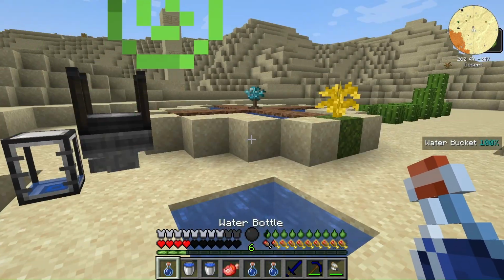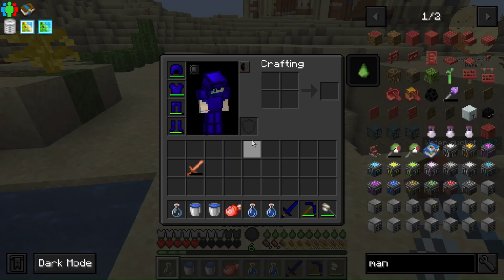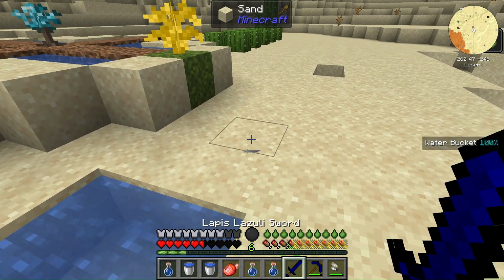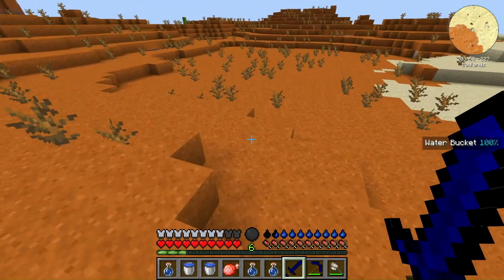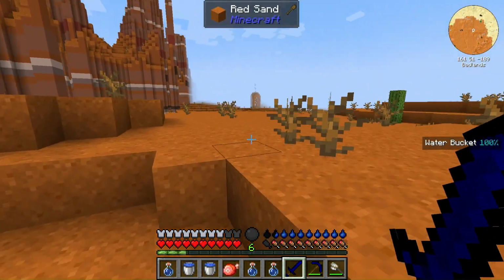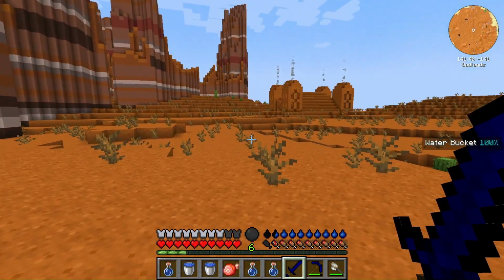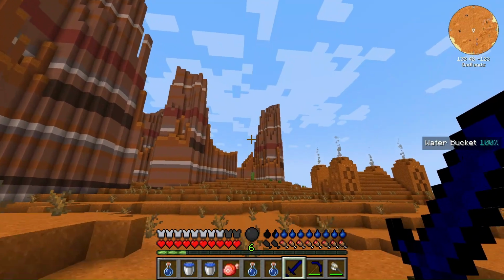I don't even take time to purify my water anymore. It's too much of a hassle. I always get thirst. Not always, but sometimes. Oh, if I ever need some dead bushes, I just need to walk over here. Maybe I should have grabbed bow and arrow. Before, when I first approached this, there was a lot of blazes around. I think they kind of like to sit on top of the mesa.